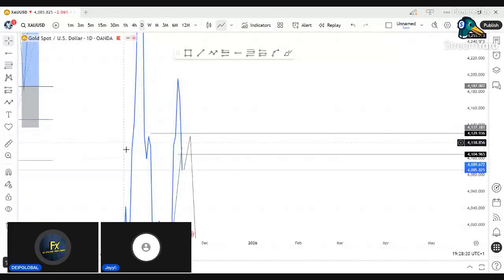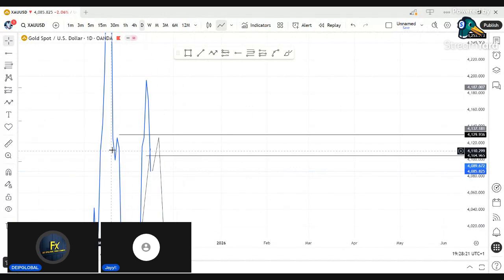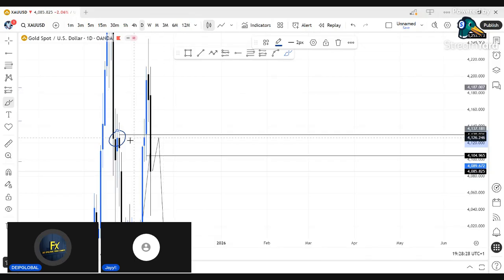Remember that this is our resistance zone on the higher time frame. This level is our resistance zone on the higher time frame. You see, right? And this is our resistance zone. Remember, you buy from support, sell from resistance, right? And the market got to this level here. We're expecting the market to respect this zone and buy up. Normal in all trading, you expect it to buy from here, but it did not. It came here and disrespected this zone and it's coming down.